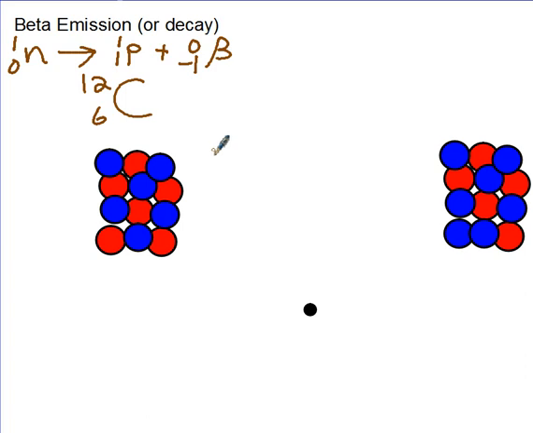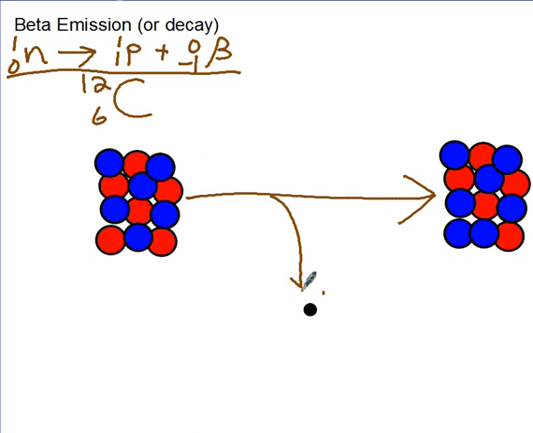So carbon, if carbon were to undergo beta emission, in the book it says basically beta emission is an electron is emitted from the nucleus. So down here I draw a little electron, an electron that will be emitted as it goes through this decay. So it's going to decay or emit this electron as it goes through this process.